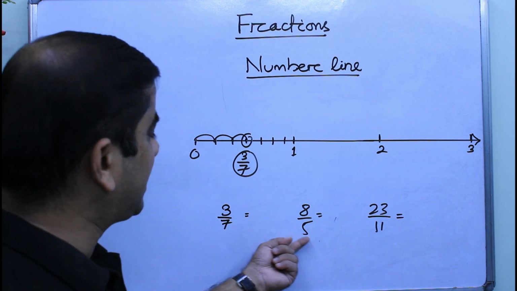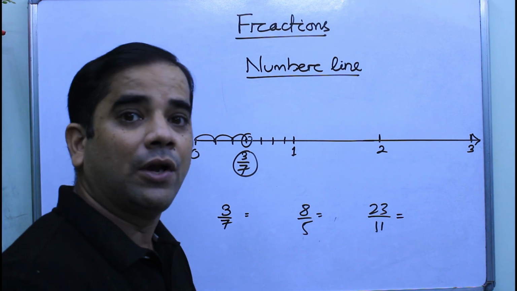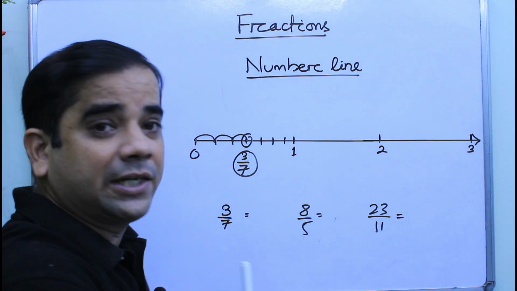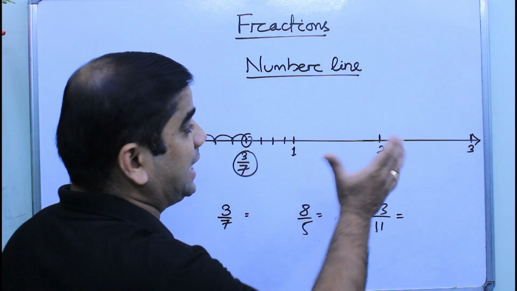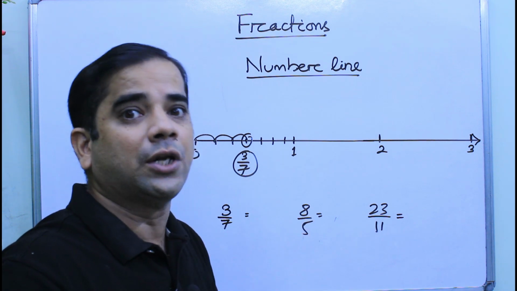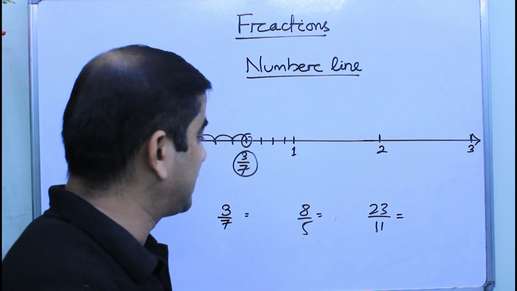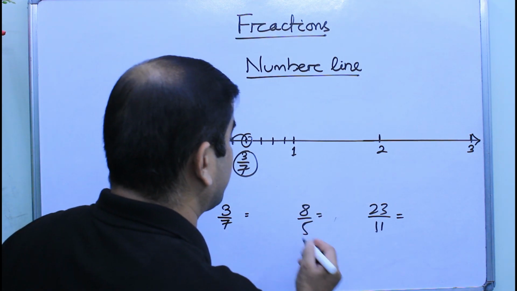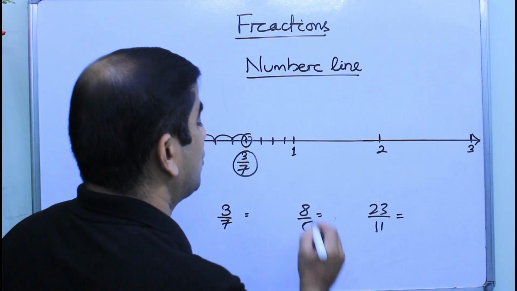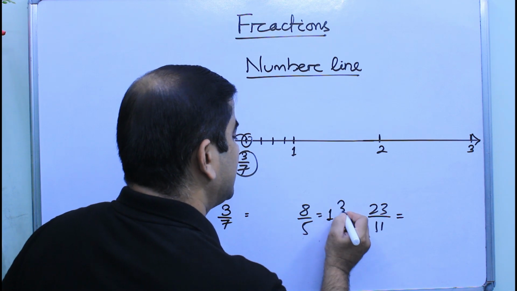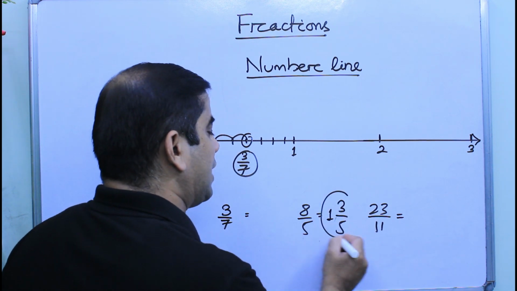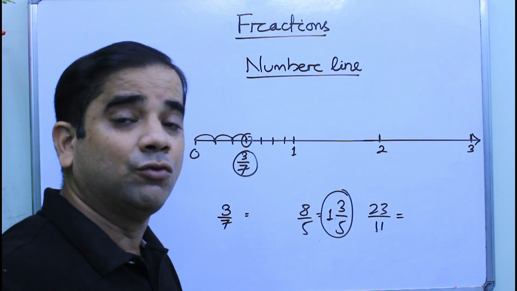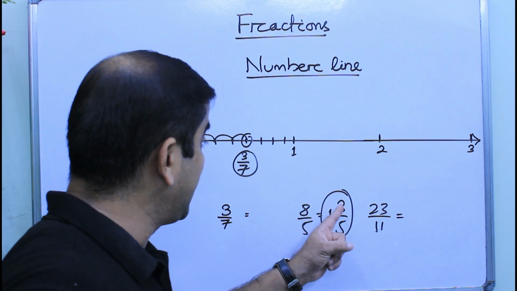Now the denominators are different and we have already discussed that the LCM is a huge number, so it's very tough for us to divide each part into a huge number of parts. You need to remember that 8 by 5 is an improper fraction which can be converted into a mixed fraction, which will give us 1 whole 3 by 5. You need to concentrate on this. This is a mixed fraction which is 1 whole 3 by 5.